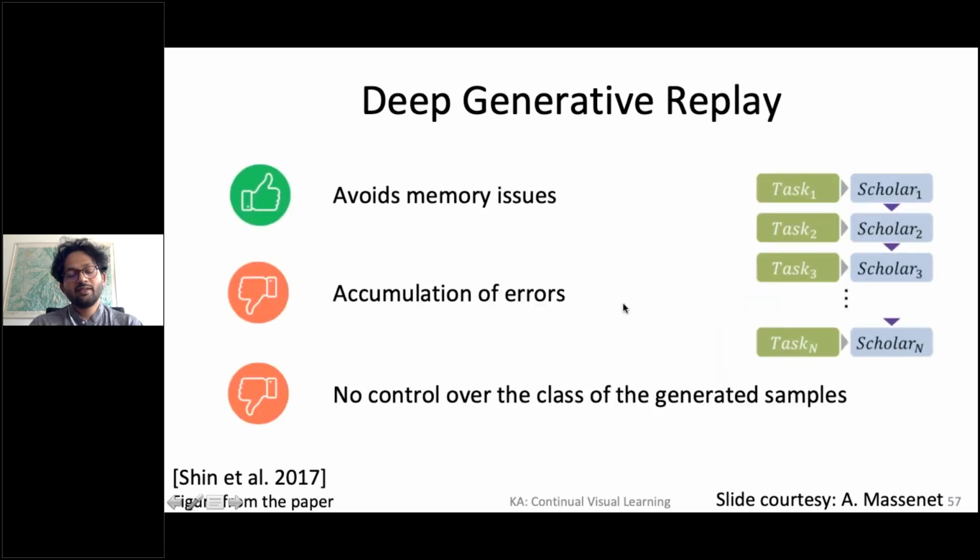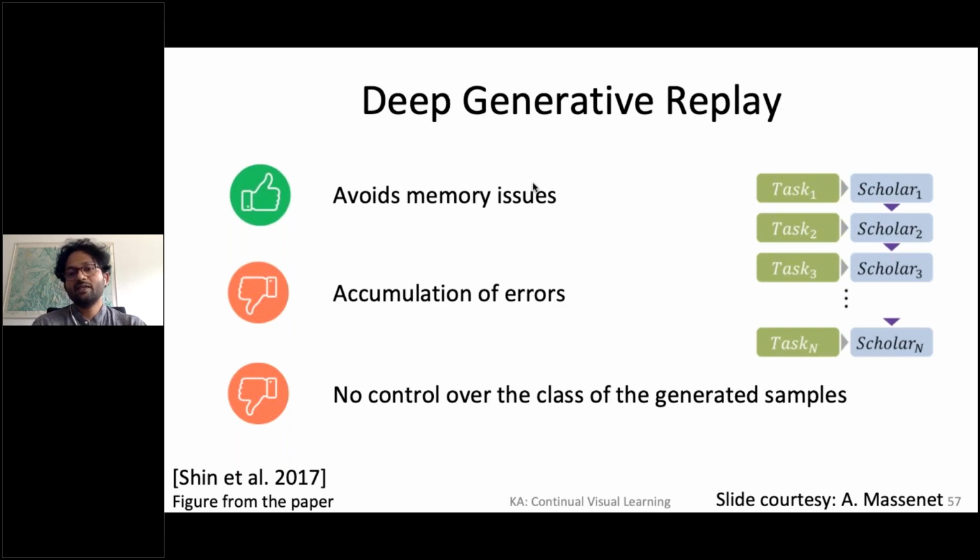Here the big advantage of this kind of approach is that it avoids memory issues, because you're not storing all of the data samples or even a subset of them. Depending on how big your generator model is, you can have a much more compact way of storing the previous data. But one issue is you could potentially have accumulation of errors as you go from one scholar to another.